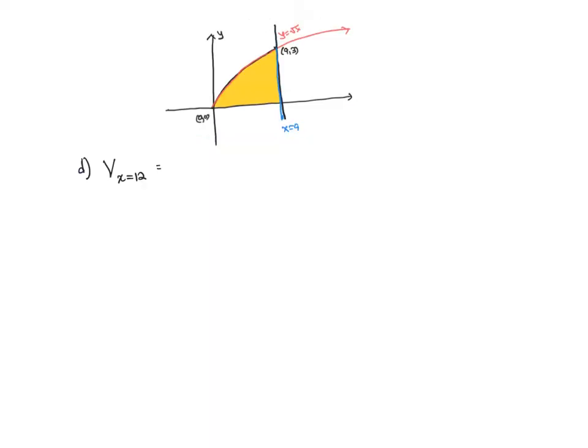Okay, so I redrew the region this time, and we're going to revolve the yellow region about the vertical line x equals 12, which is 3 units to the right of x equals 9. So this is the axis of revolution, and I'll put a little arrow here to indicate it. So we still have a vertical rectangle in the yellow region, the same vertical rectangle. This distance is still x, and the distance from the y-axis to the axis of revolution is 12. Okay, so we always find the distance to the y-axis.